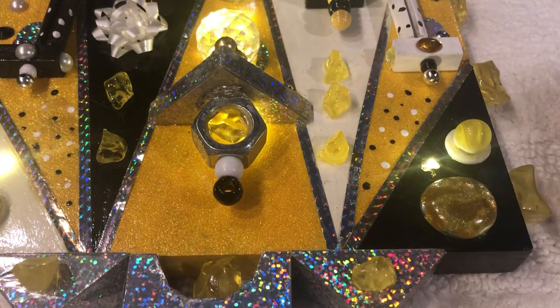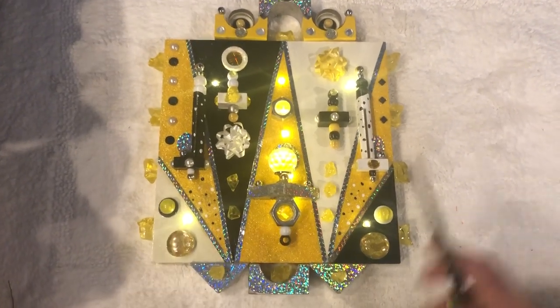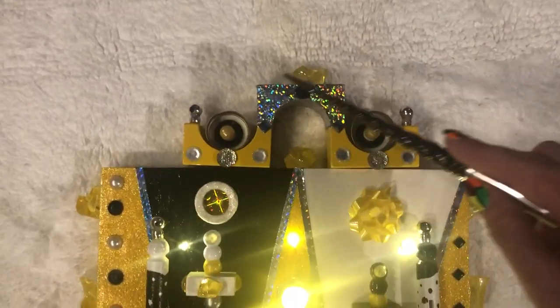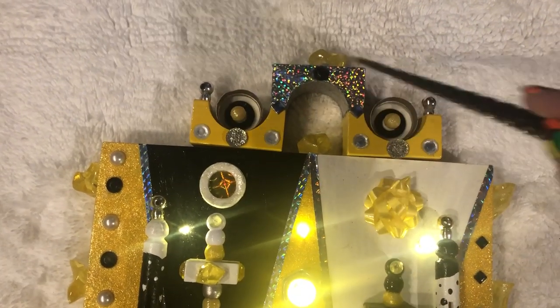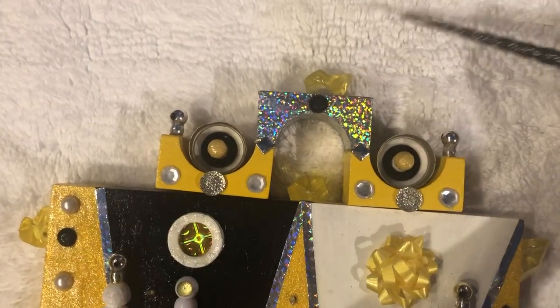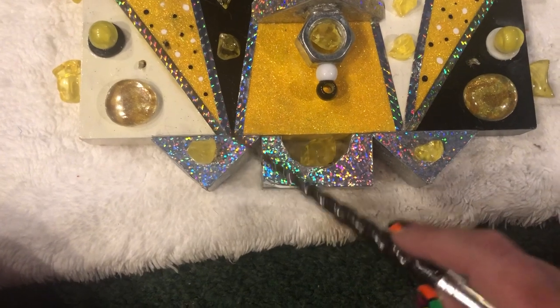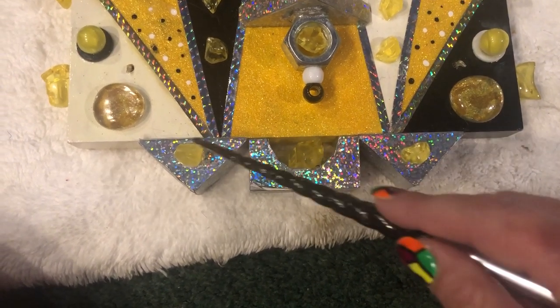The next piece I'm going to show you is called Prankster's Opulence. This is a really pretty yellow piece — it's black and white and yellow. On the top of this one we have a little bridge. We have yellow, silver, yellow. We have little bottle caps here, and then washers and beads inside the bottle caps. We have this lovely yellow acrylic, and all the yellow acrylics come down the side this way too. On the bottom we have three blocks that are covered in silver foil — two of them are rectangles, one looks like a little bridge, and they have yellow pieces.